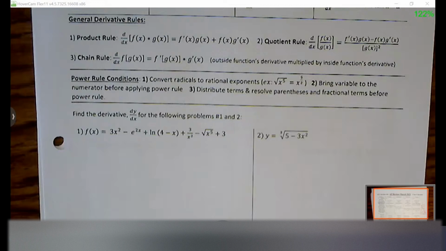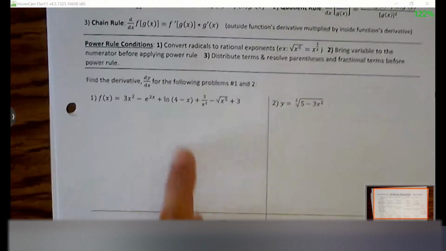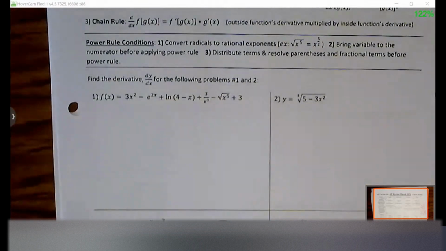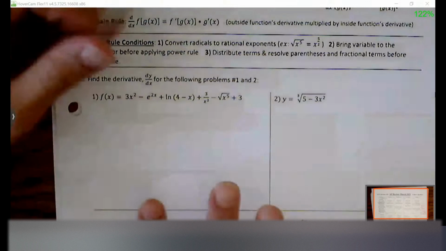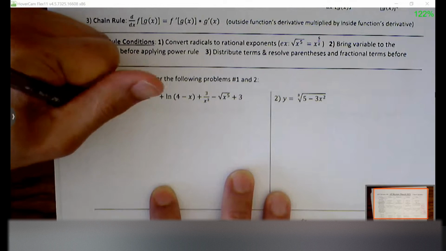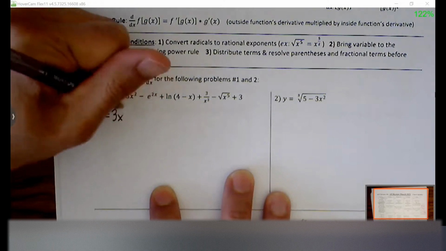Okay, so number one, let's start with this first one here. Find the derivative of this function. I have all these different types of problems mixed together. I have e to the x, I have natural log. But these are all nicely separated, so we can treat each like its individual term. No need for product, quotient, or chain, or well, maybe a little bit of chain, but no product and quotient here. But the last few terms will require a little bit of cleanup. So I'm just going to rewrite the terms that are already set to go. So my first few terms, no adjustments necessary.